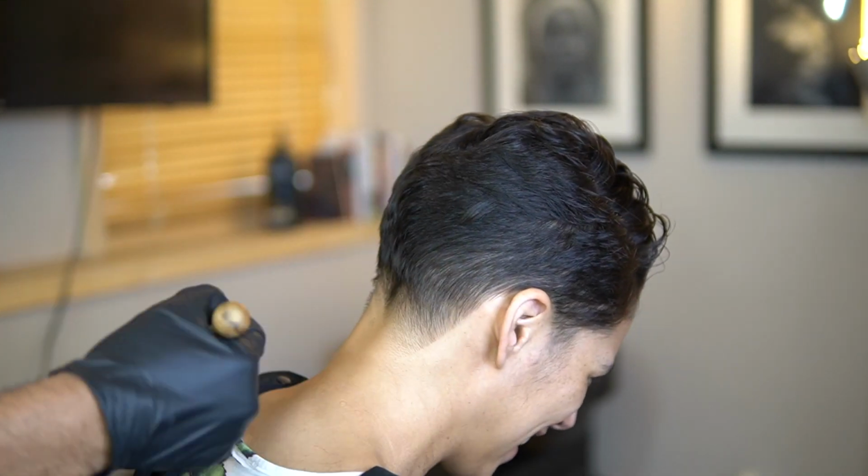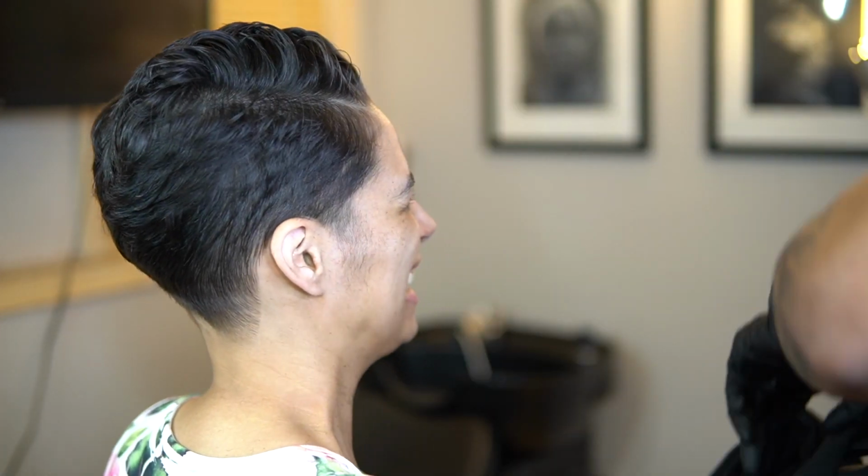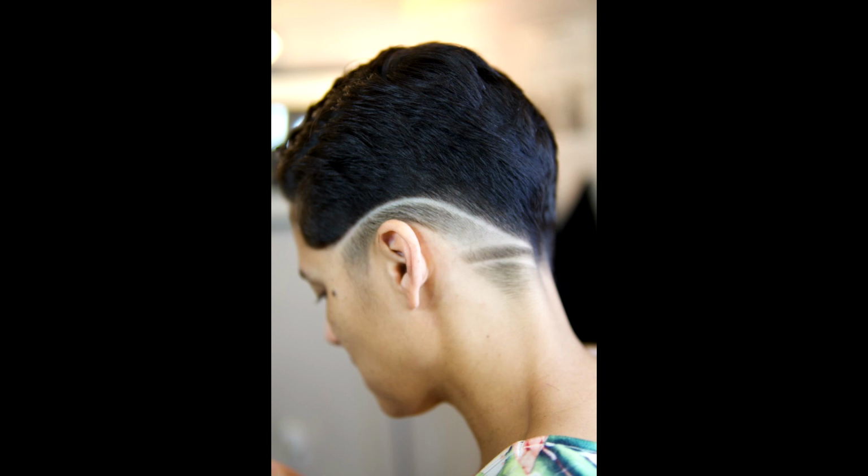And this is the cut. A woman's cut with a design. Slightly tapered, not really faded. Here's what we started off with, and this is what we finished with.